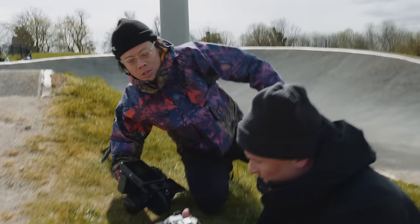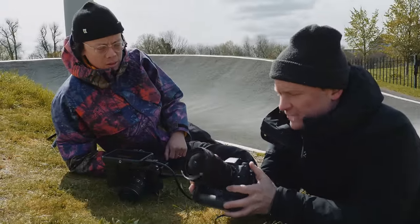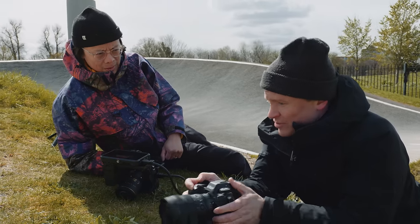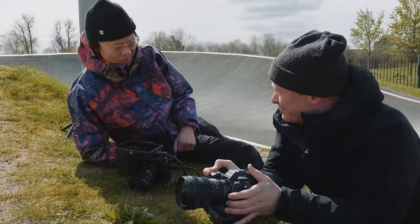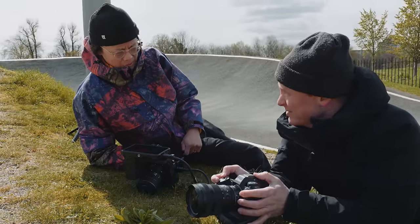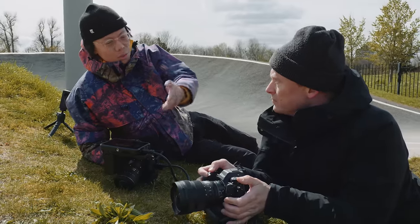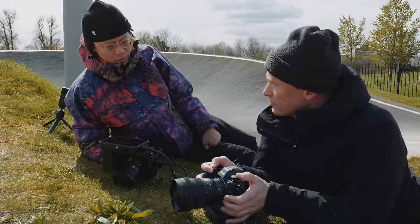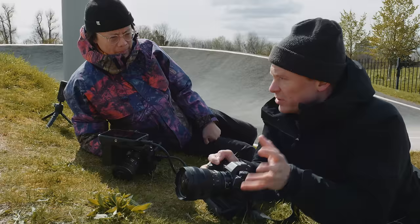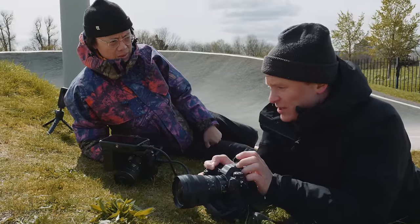How does this compare to the D6 when it comes to getting action shots? The big difference is that with the D6, you might have tried this a few times — it was a really great camera, but could come out of focus. Now you just need one try and it's there, tack sharp. These kinds of shots make a big difference. I guess it'll come to a point when you'll probably forget about DSLRs and this will become the norm for working photographers. Transitioning from DSLRs to mirrorless, I was a bit worried about the viewfinder — how is it going to be? But it's very bright and quite big.